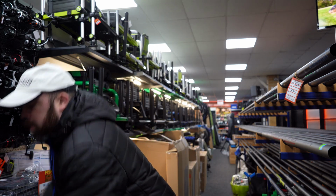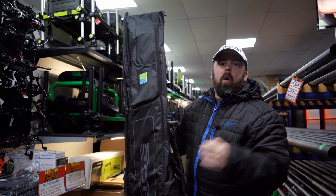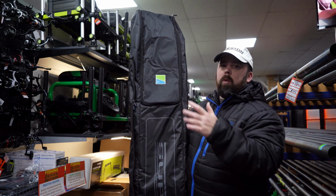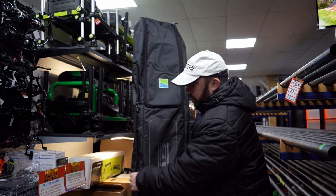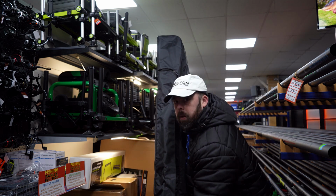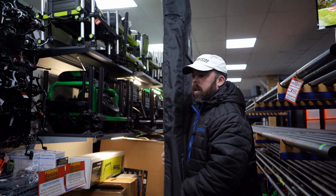The bags are great, really decent size bag. Really impressed with the Superium, and the good thing is that no matter what stage of Superium, apart from your margin, you get the quality bag. This is the same bag all the way through the range, goes right up to the top of the XS90, right down to the X10. It's all identical. So it's got a really long side pocket, which is perfect for your landing net handles, and it's also got an additional little zip a little bit farther down on that, in case you lose anything at the bottom, you can reach down to the bottom, which is just one of those clever ideas, to be honest.